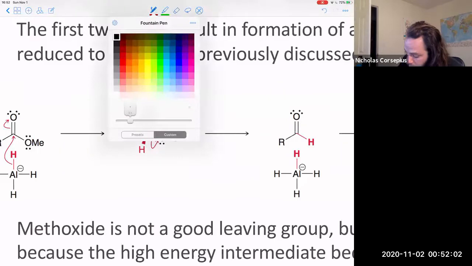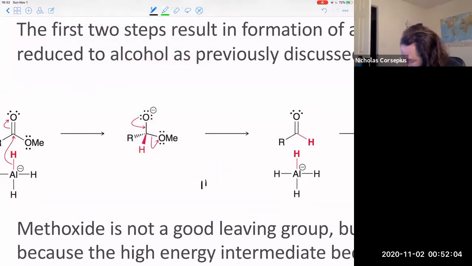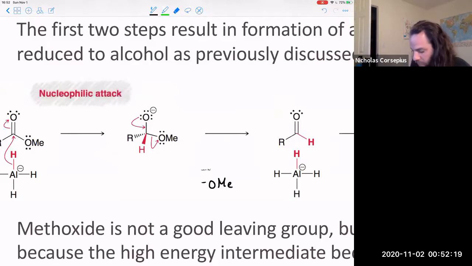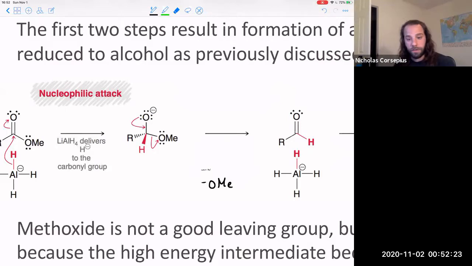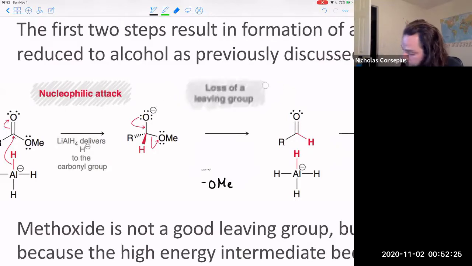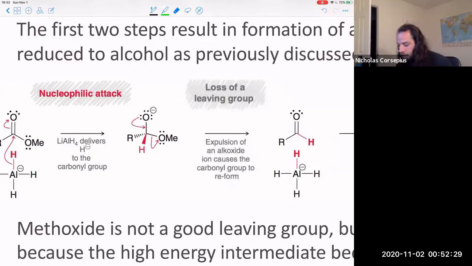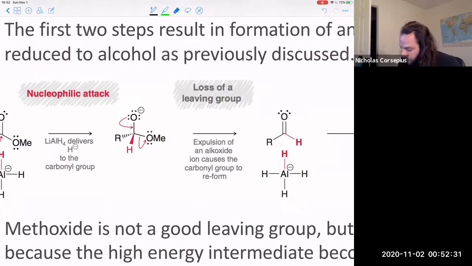And so notice that one of the byproducts of this particular reaction would be methanol, right? So this guy gets kicked off. It's really this methoxide ion, but it'll be protonated later. All right, so first step again, sorry, just to go back, it's the nucleophilic attack. We have our nucleophile being that hydride hydrogen, and then loss of a leaving group. So now we have kicked off that alkoxide group right there.